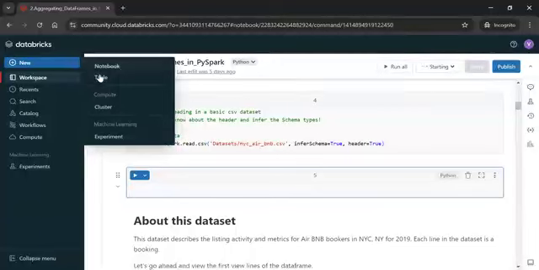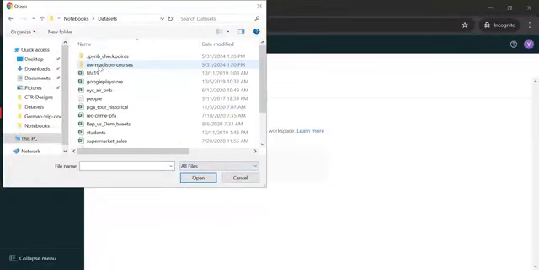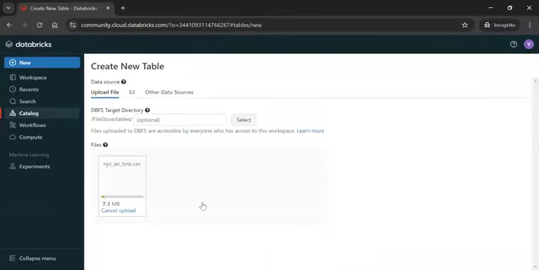Click on new and go to table. Then here you can select the dataset. I need the NYC Airbnb data. So I'm uploading it. This is actually a small dataset, with a size of 7.1 MB.